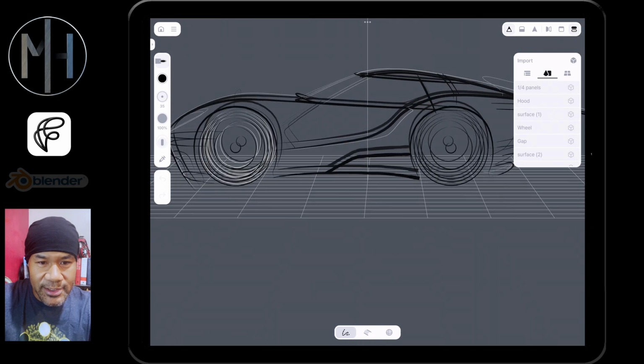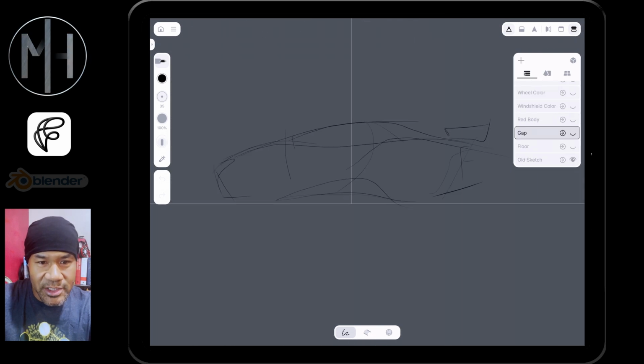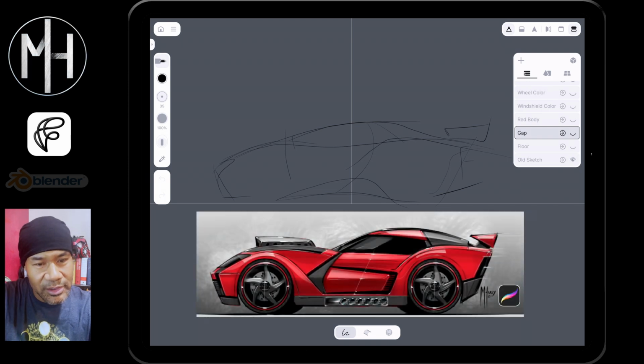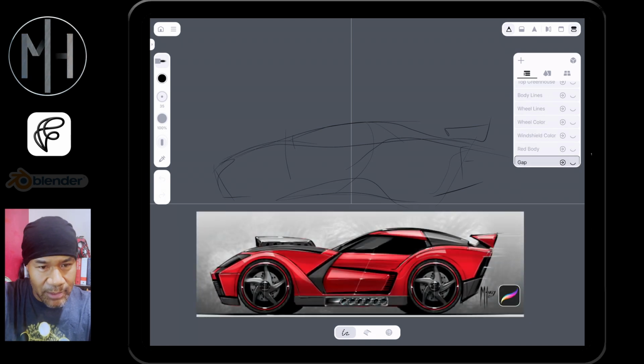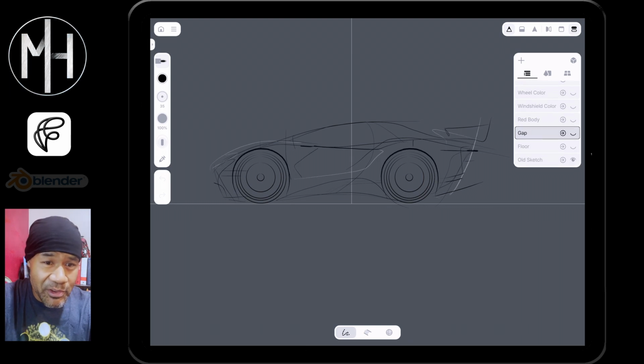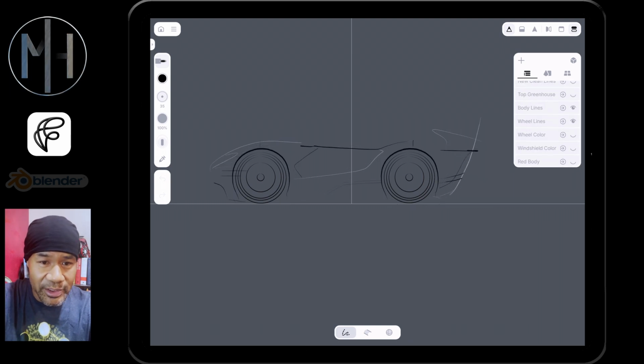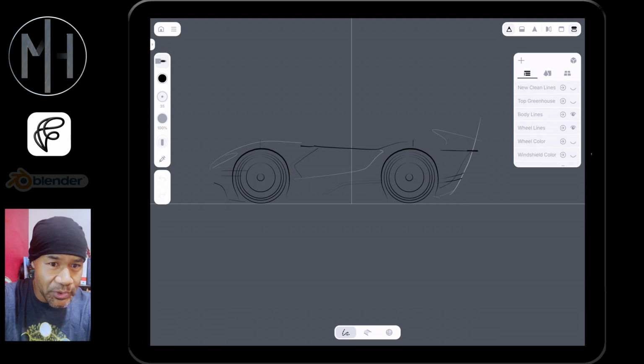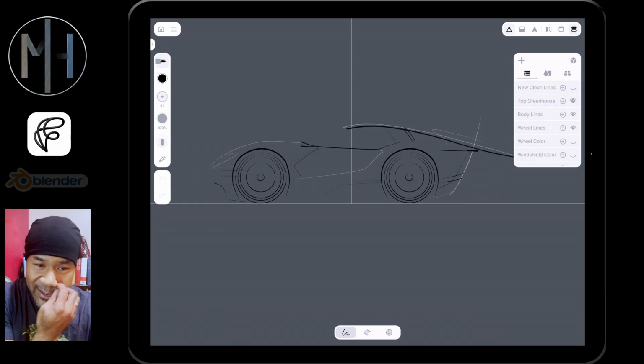All right, so it's basically a side view. I had a rough sketch that I started with. And actually, I was thinking of this car. I did this car a while ago, and I thought, hey, let me put it in Feather 3D. And this is my first time using Feather 3D, so it was a lot of learning and just doing the process. So these are the lines that I did.